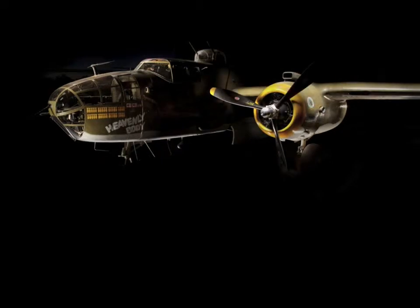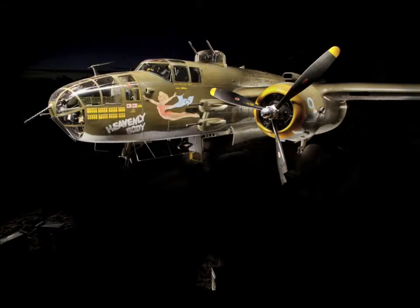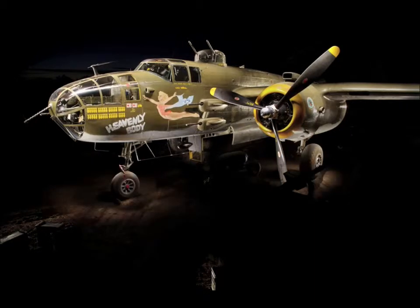I have spoken before in previous videos that this technique is called painting with light. I'm literally taking a ten-second exposure, opening the camera, and walking around with my flashlight and painting different areas of the aircraft. What I'm trying to really do is create sort of a character — almost a portrait of this aircraft and the environment — not so much a documentary snapshot. It's really hard to put words into what these images are doing.